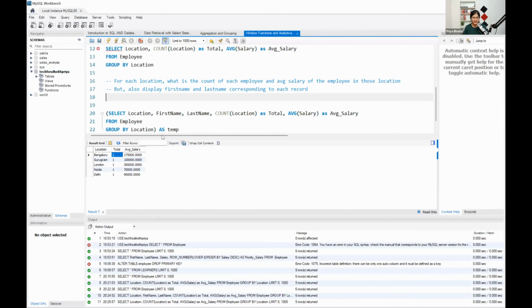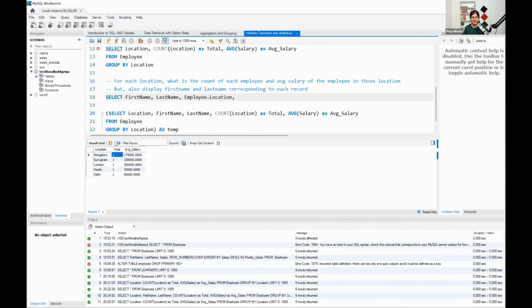So this will become your subquery, the internal query, which will return the answer as location, total, and average salary. What you're looking for is the employee name. So you will say, I'm looking for the first name, last name, and the employee dot location.